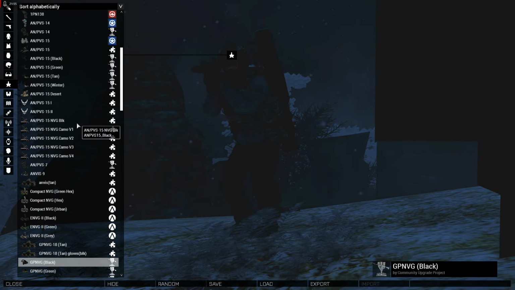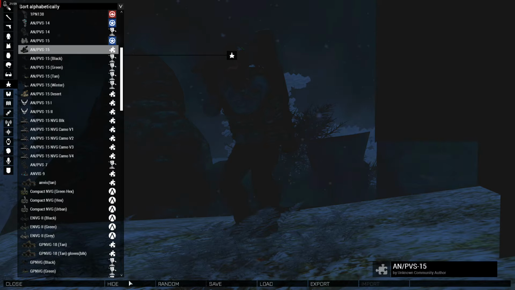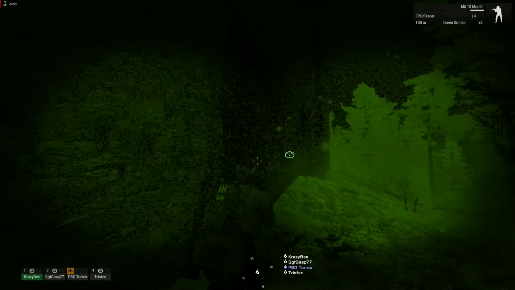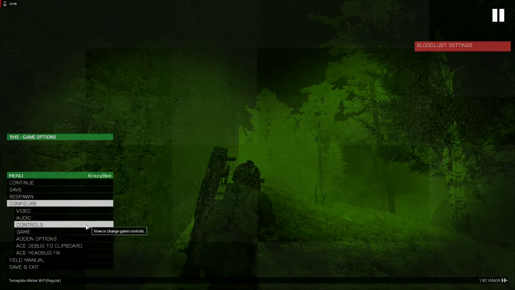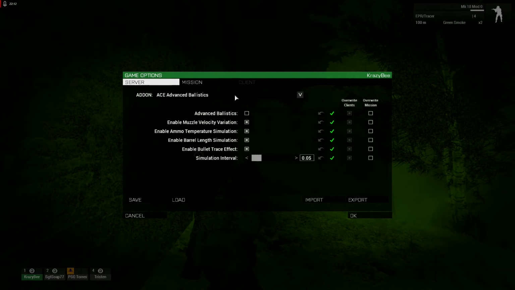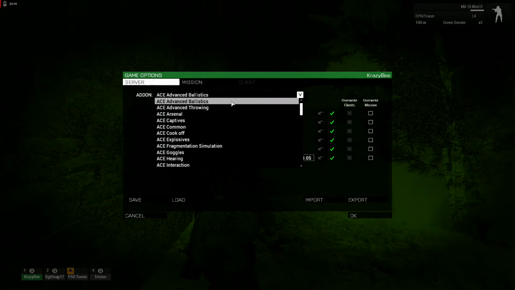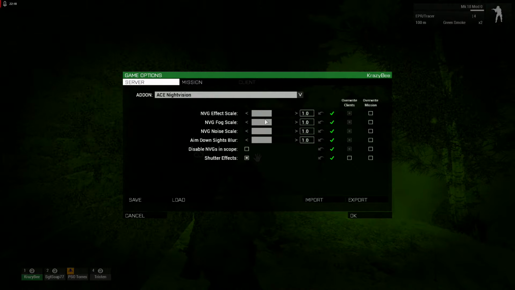I think it's the A setting. Yeah, it's the A setting. Go see if you can change it. I can't change it because I'm not the host. Does the server overwrite this setting? So where do you go? Configuration. Then where? Config, add-on options, and then go to Ace Night Vision. And then see what your settings are set to.